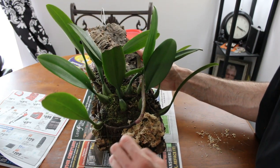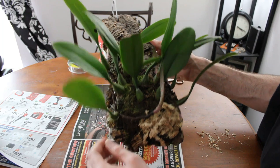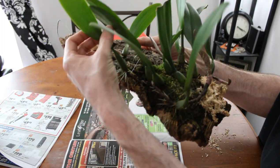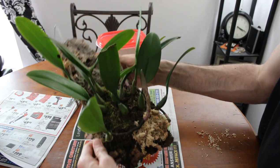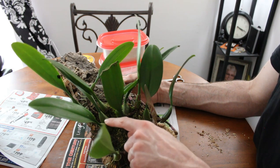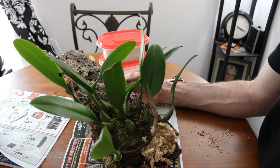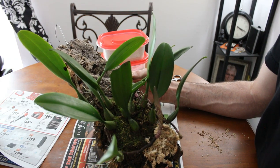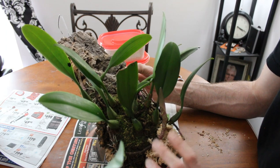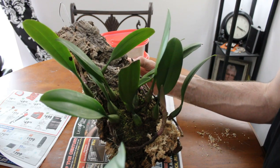I have not managed to flower this plant yet. This is one of those weird African Bulbophyllums that really needs a dry winter rest to be happy. You can see all my pseudo bulbs are really plump and really healthy. I do have a black spot on one of the new leaves from last year, but I'm pretty sure that was my carelessness with the sprayer. So hopefully this winter I'm going to let this thing dry out really, really dry — let it desiccate quite a bit. That's what I've read is a good inducer for getting this thing to bloom. I hope you guys enjoyed — I have a couple more maintenance-type videos like this to do, and hopefully it gives you ideas on how to contain some of these bigger and harder-to-manage plants. Thanks again for joining in, stay safe out there, and until next time, happy growing.